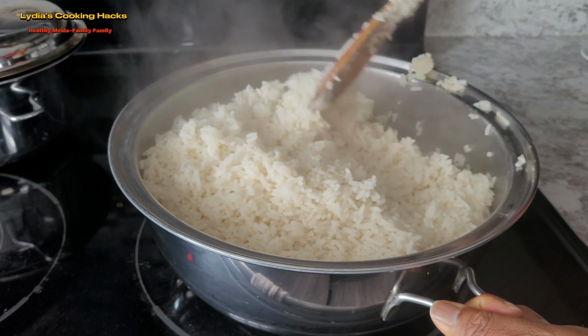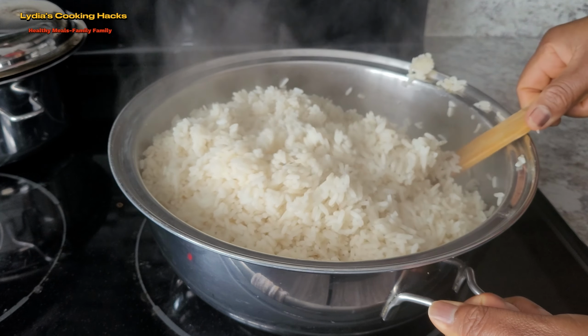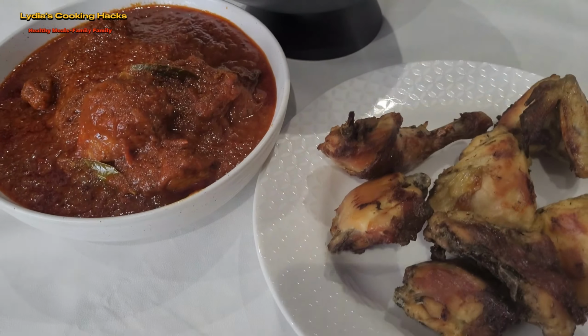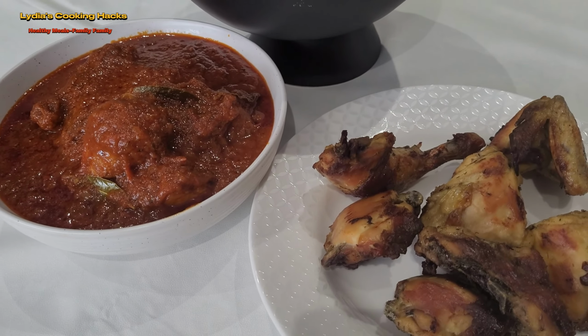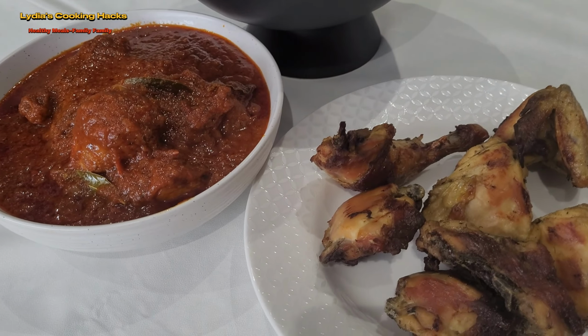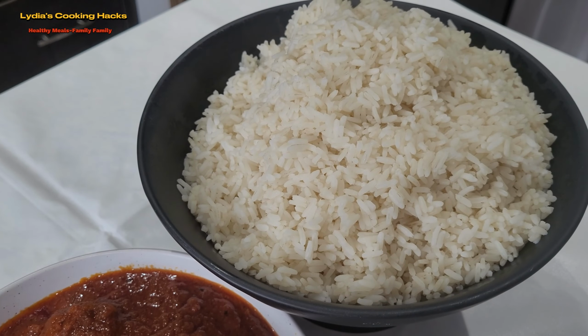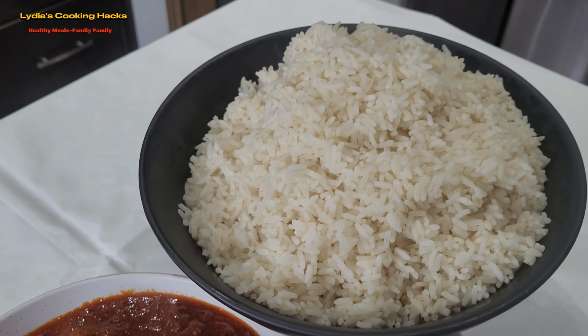So I'm going to show you the stew and everything all together. Okay, so this is the end product of all the time that we've spent cooking, making white rice and stew.